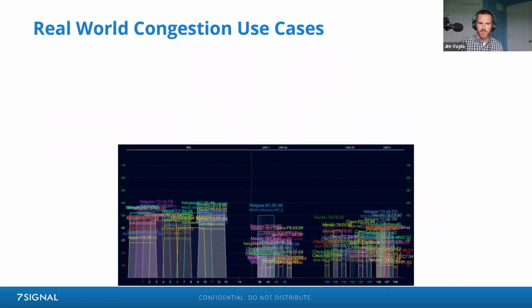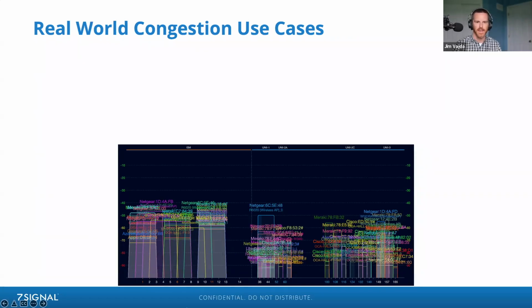I kind of poo-pooed the congestion and capacity issue, but there definitely are real-world networks today that are desperate for more spectrum, because if you look at a channel scan, you see every single channel occupied by APs, and they're all extremely busy.